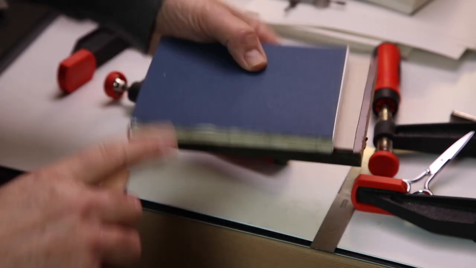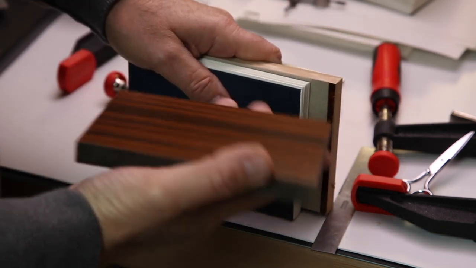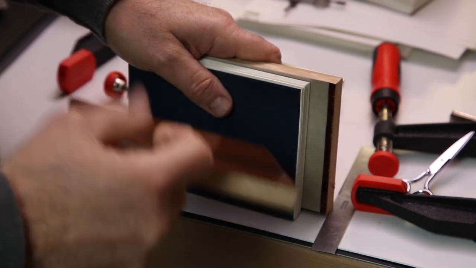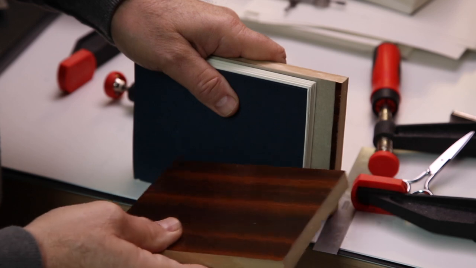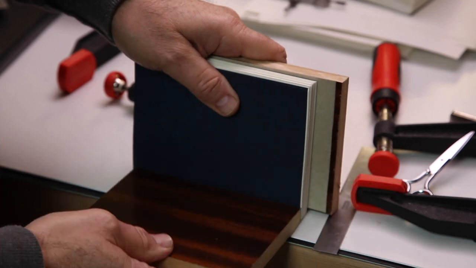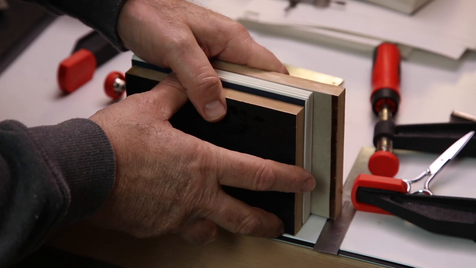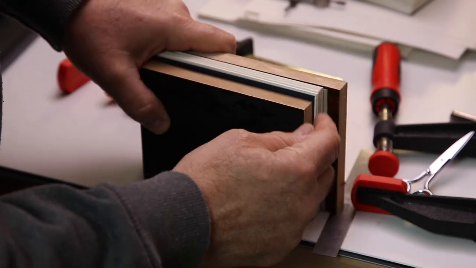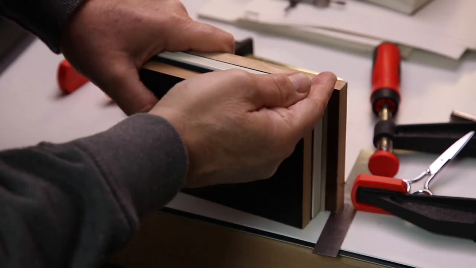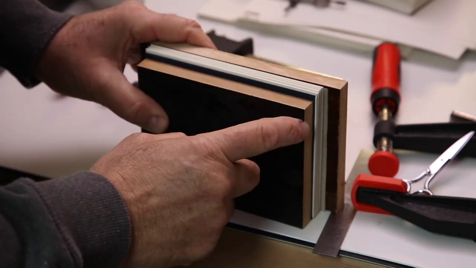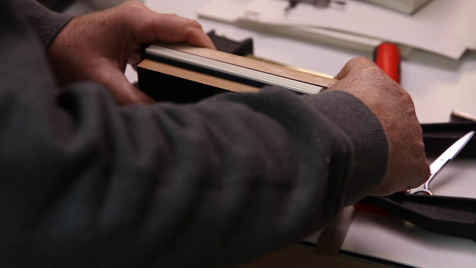I'll put another piece of the same MDF that was from a shelf, and I'm going to put that smooth side against the book. I've made sure that the Davey board goes all the way across the fore edge of the book, and I'm going to clamp this together.